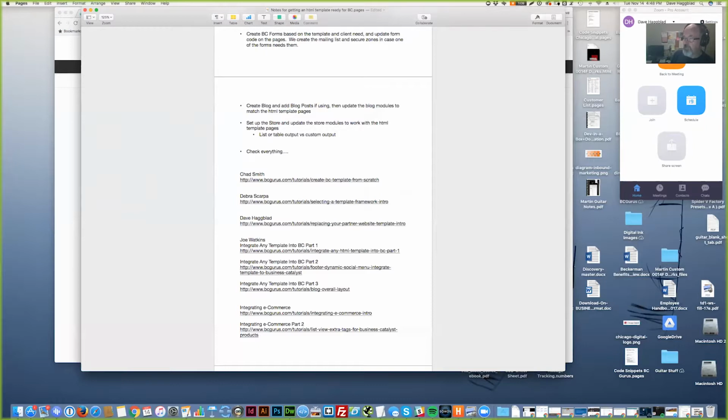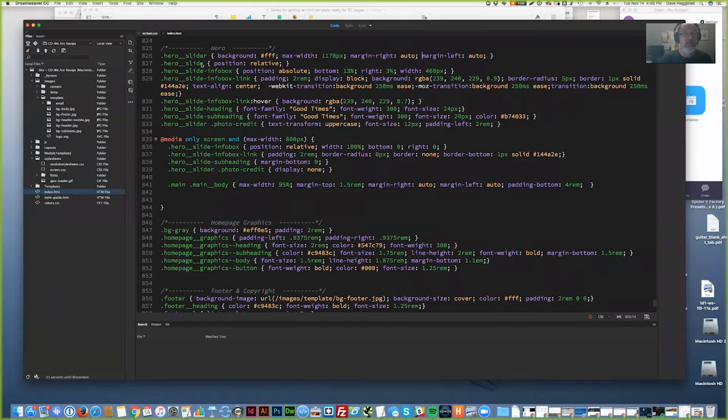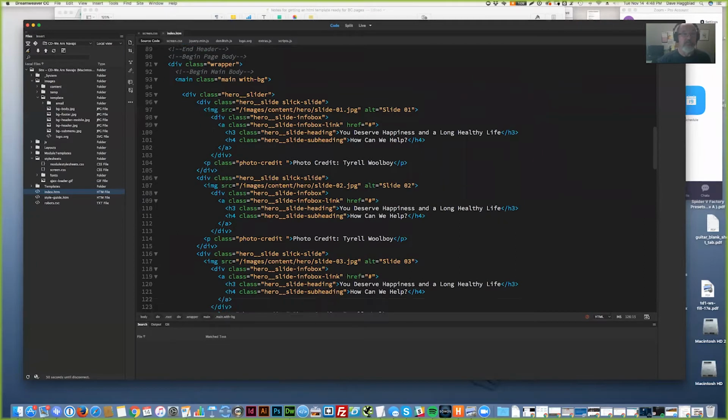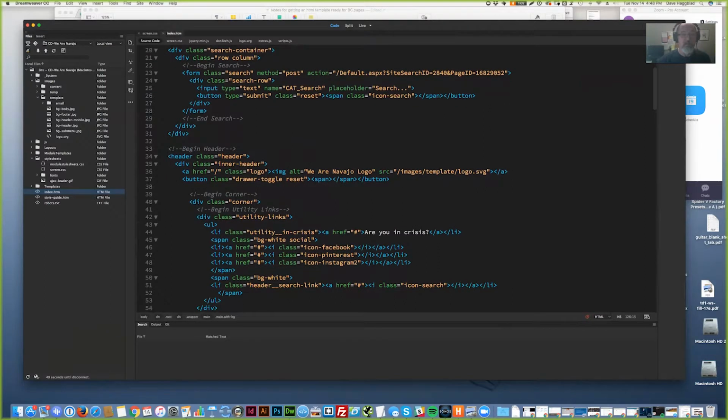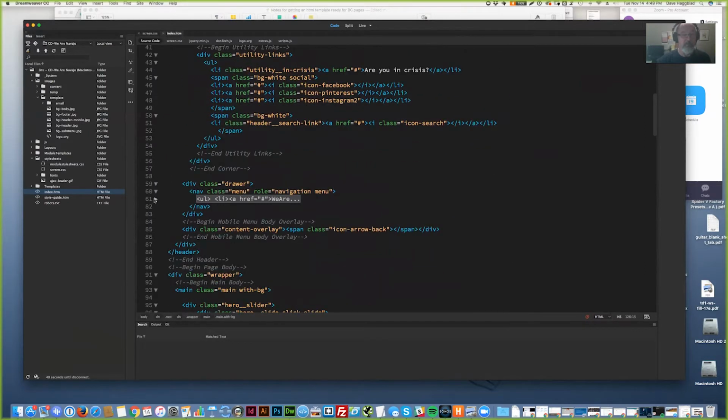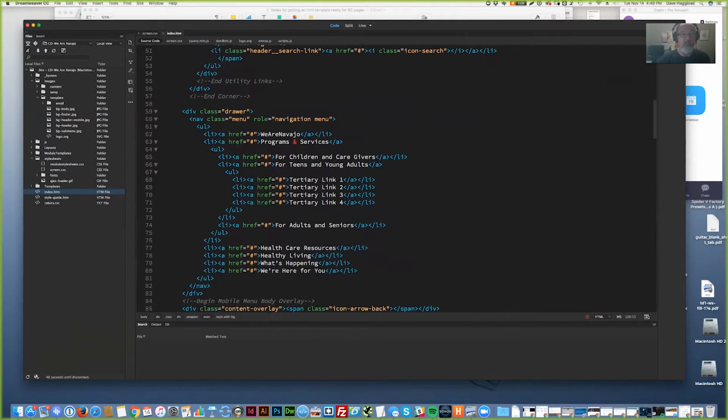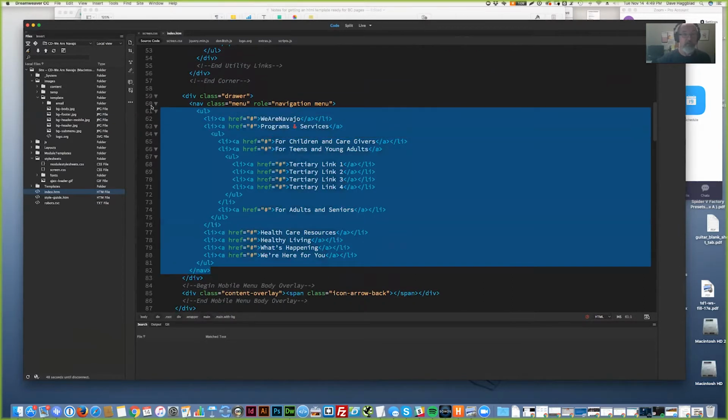How do I go about BCifying menus? So I think we all kind of started with that liquid example from Business Catalyst. I basically get the menu looking the way I want it. So you can see here, this is a site I happen to be working on, and here's the menu. I get the menu looking the way I want it with straight HTML like that.